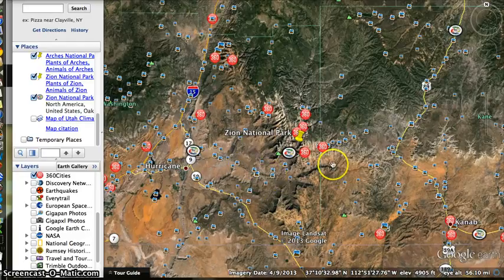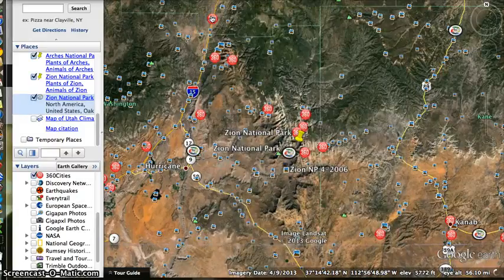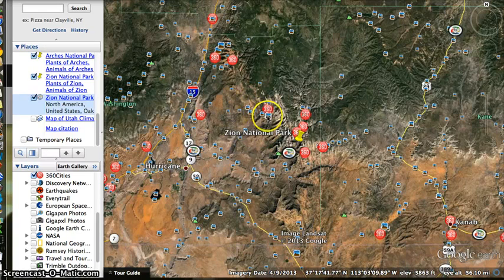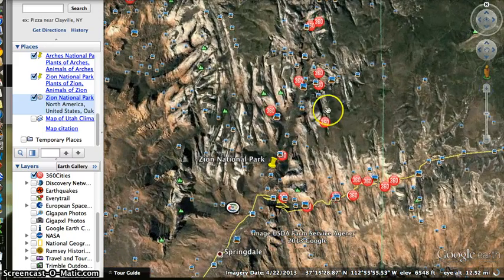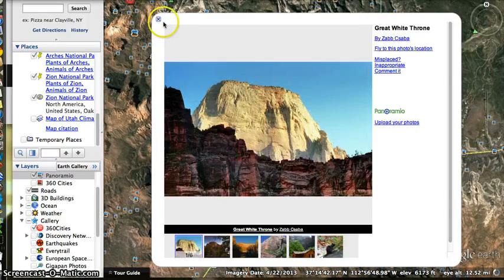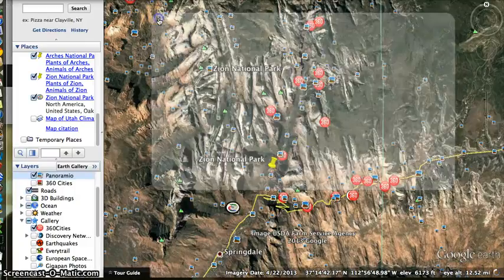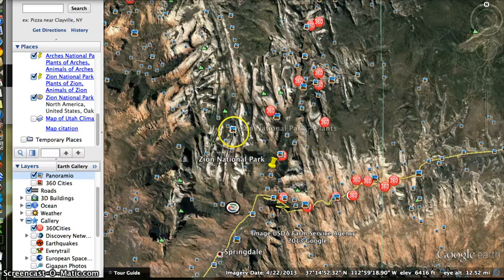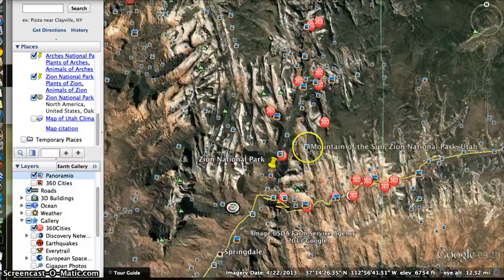As you can see, there are a lot of photos surrounding the area, and also the webcam tool. So students will be able to consult this webcam and see some real-time images and footage of the national park. And then they will also use all of these little photo icons to see some of the different places that exist within the park. So they might, for example, look at some of the rock features, or some of the plant life and the wildlife, and they're just going to explore again and see what the area looks like and what kinds of places they can find.